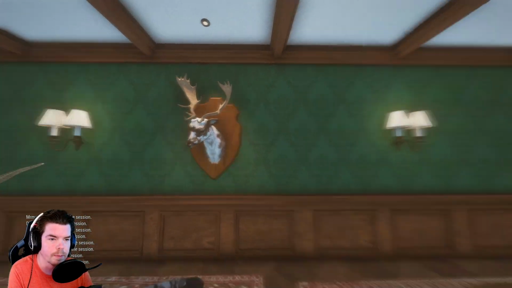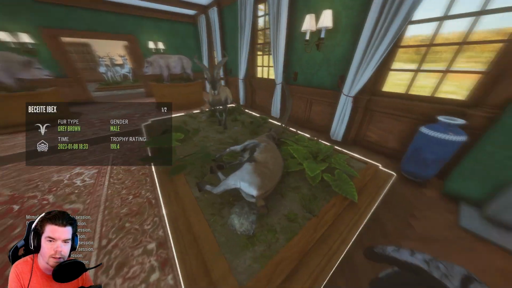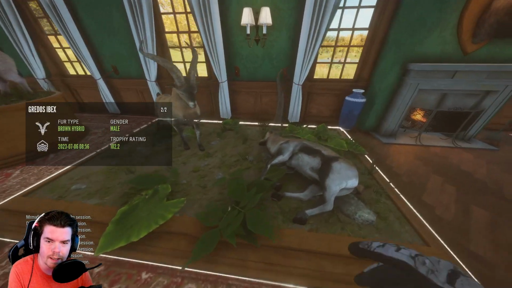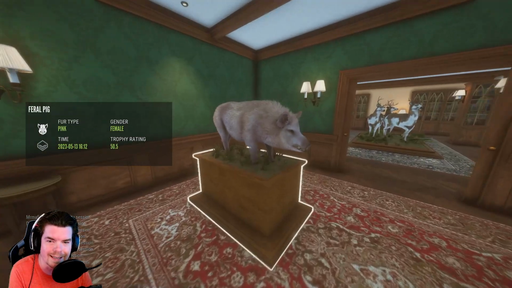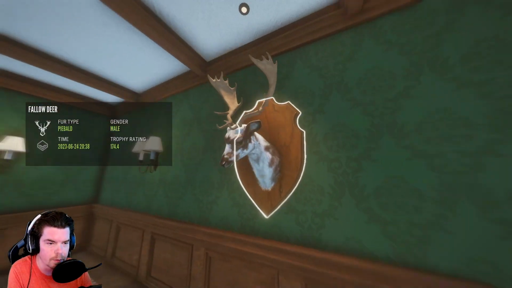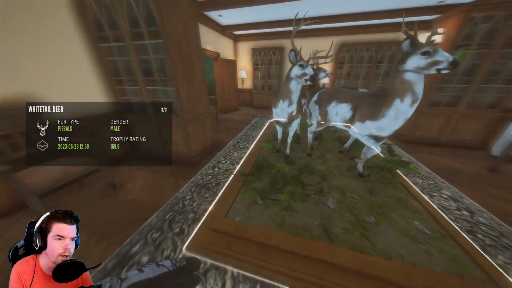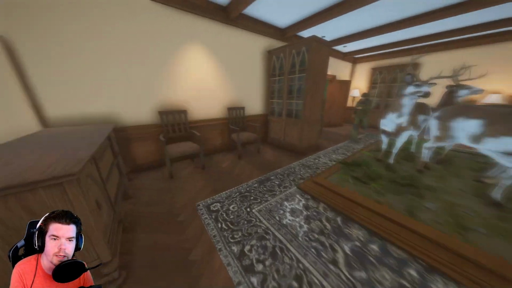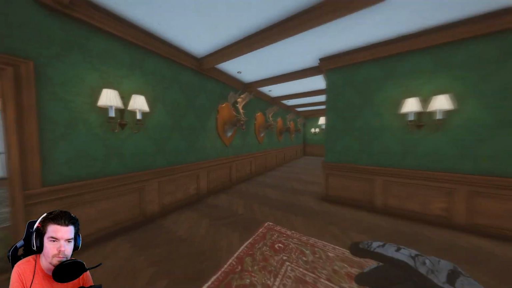There's a mixed feral goat. Those are rare. That's a piebald fallow deer. That's a pink feral pig. That's rare. And then we've got Basit and a Grados diamonds. We've got another pink feral pig and another pink feral pig. Diamond red deer there. And that was a piebald fallow on the wall. And then in here, we've got a huddle whitetail.